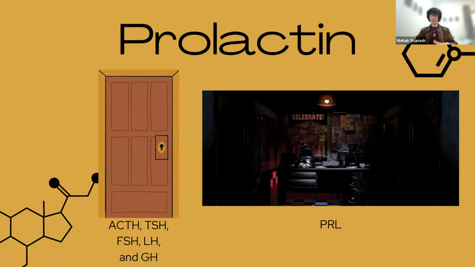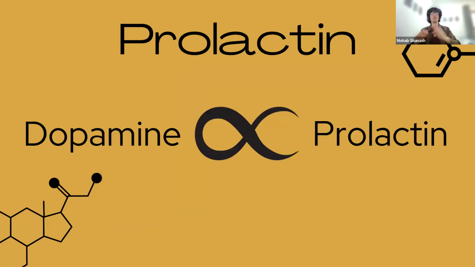Otherwise they won't. If you've ever played Five Nights at Freddy's, you'll know that, for some reason I still never understood, the battery that keeps the door closed gets depleted. This is the same concept. Dopamine is used to inhibit the release of prolactin. Prolactin is released when your battery runs out, or your dopamine isn't enough, and then prolactin gets produced. Once again, dopamine and prolactin are inversely proportional.